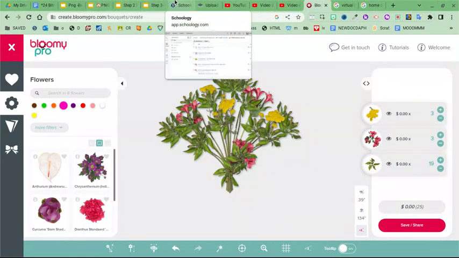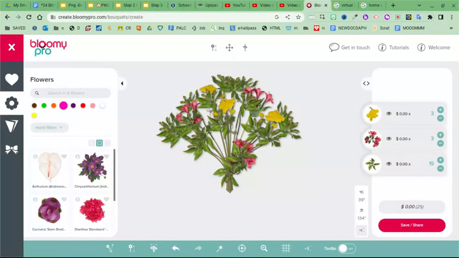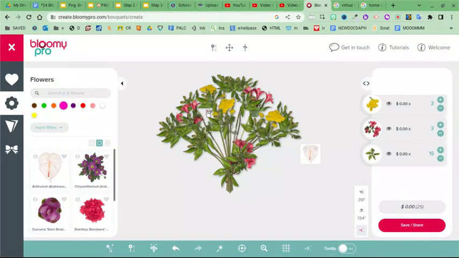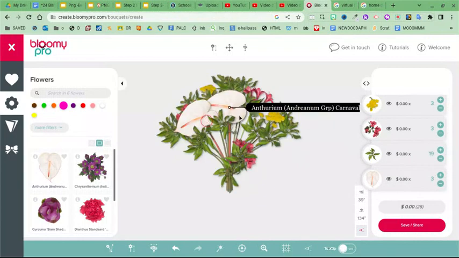It was actually the first one that came up. I went ahead and logged in and made an account to see how the game worked. And then I started playing around with it, which you want to make sure you test out to make sure it meets the requirements. But as you can see, it lets me make this flower bouquet, right?